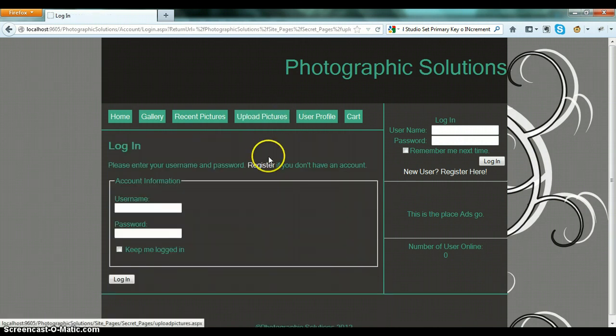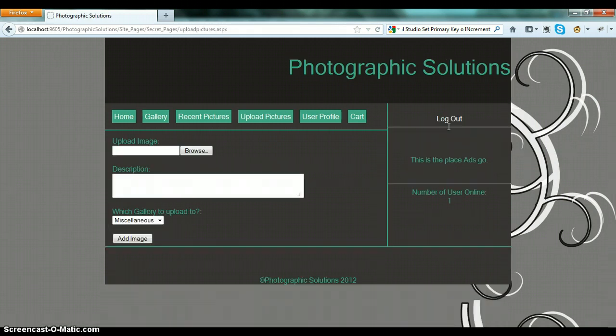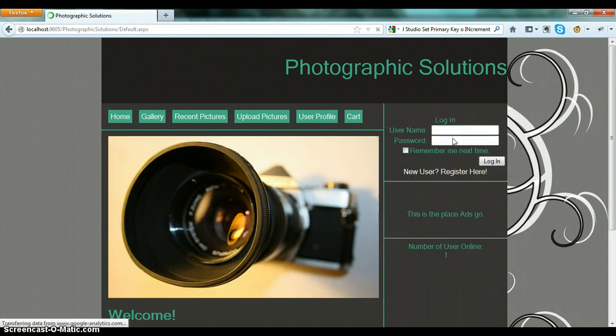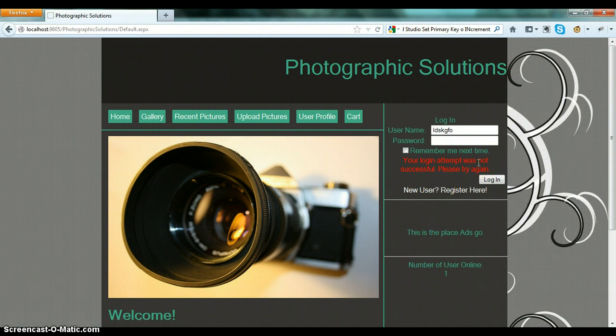On the user upload picture site, I'll log in with my administrator ID. We have button controls, that's a file upload control. We've got a data list, or drop-down list that gives us values. With the register, we have the regular expression validation as well as the compare validation, and the username and password. If it doesn't belong to something, it just says your login attempt was not successful, please try again. So there's validation against the database for that.